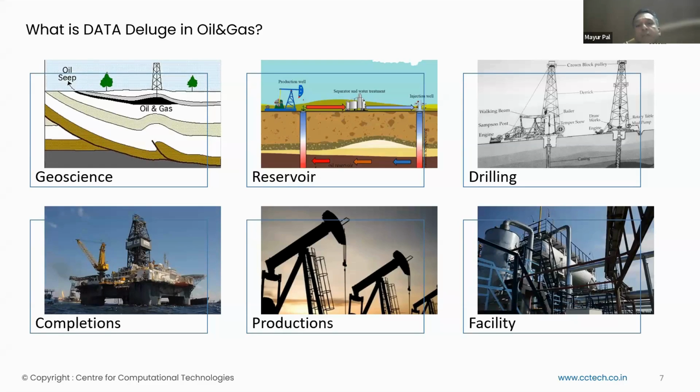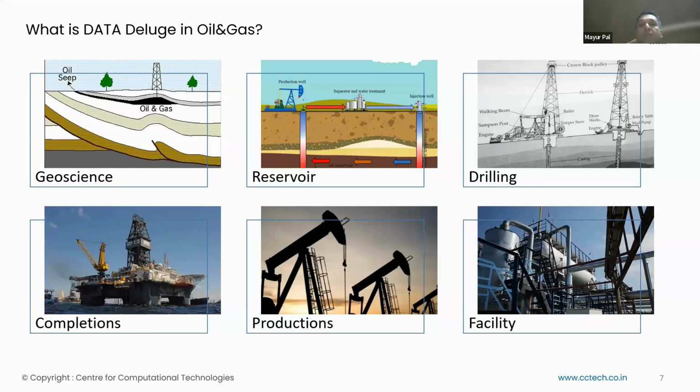Then the second figure shows more reservoir engineering aspects, which is more about oil and gas production. Once you have identified a reservoir, what are the different mechanisms in which you can actually produce oil and gas? The figure subsequently, the right one, is about drilling, which is about how you drill oil and gas wells, how you do completions. Then once you have completed the wells, how do you produce? And once you have produced, how do you maintain the facilities?